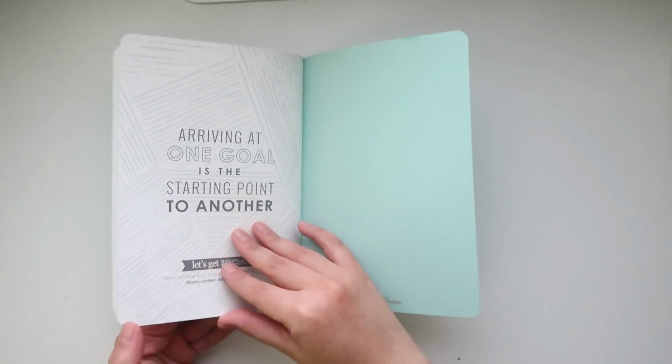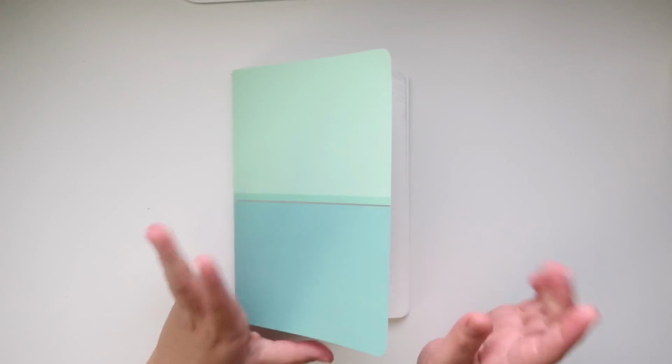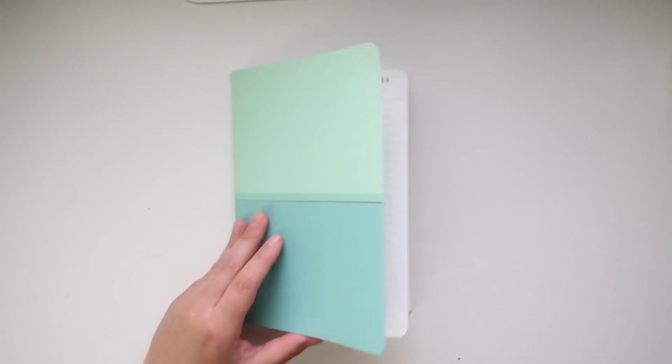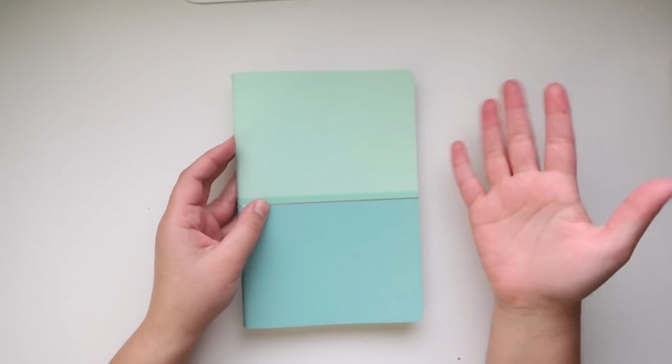But yeah, I'll be using the newer dot grid journal for my bullet journal setup. So let's go ahead and begin, shall we? You're going to notice that I've already kind of penciled in the designs that I want to do. So I'm really just going to be tracing over and showing you the setup that I have.